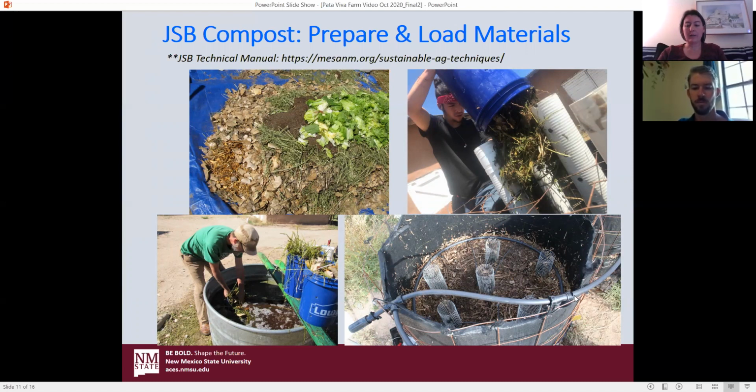And so the benefits of this particular process, again, as I had mentioned, is it's designed to allow the microbes time to really gain in not only diversity, but in numbers as well, particularly the fungal diversity, because if you avoid turning the compost, those fungal networks, the hyphae, are allowed to mature, and the fungi can grow, and they're not disrupted through turning.